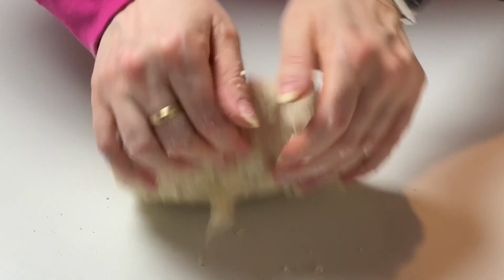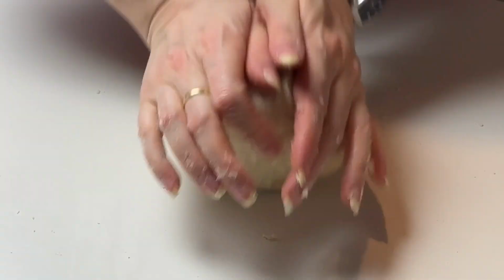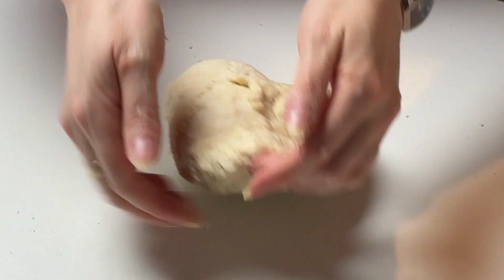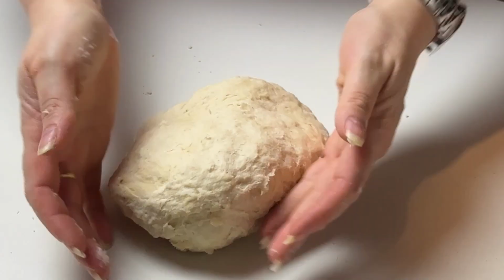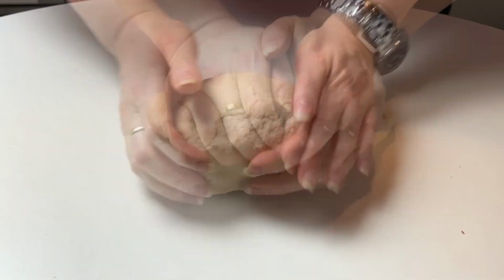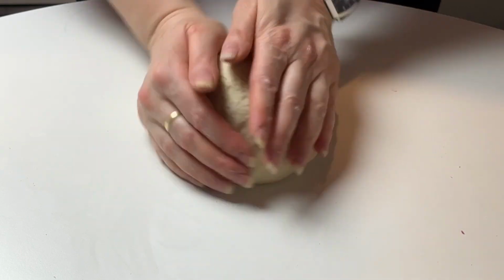Once we've done that, we move to the kitchen counter and we start doing a little bit of kneading of our focaccia dough. Just flip it around and knead it as you would normally do with any other focaccia dough or bread dough, just to make sure that all the ingredients are nicely combined and that you form that gluten which we really need in any type of bread or focaccia dough. And you just keep working it with your hands. It's not going to take very long, but I would say that if you do it for like 10 minutes, it's going to be perfect.